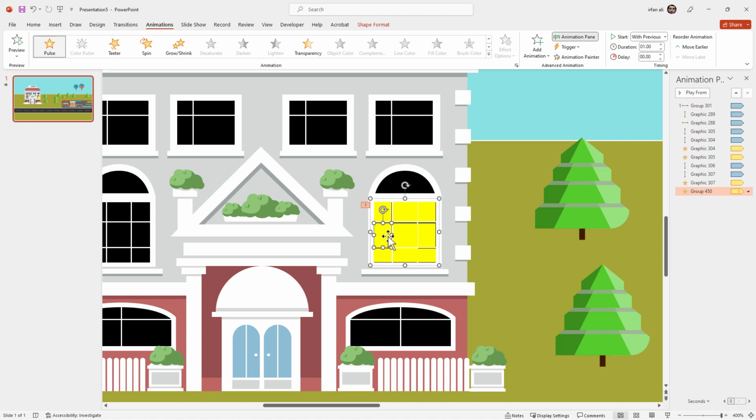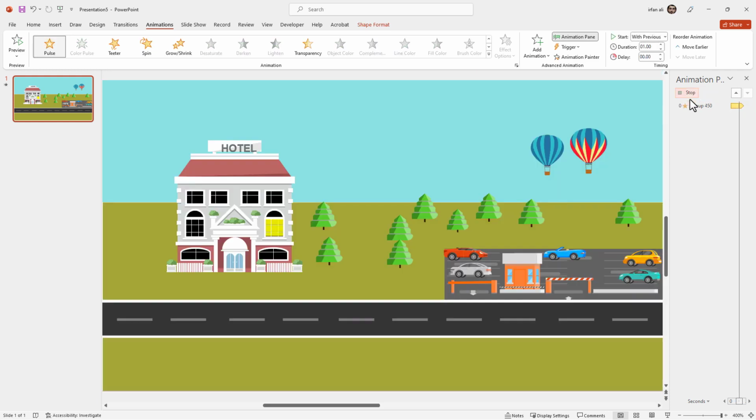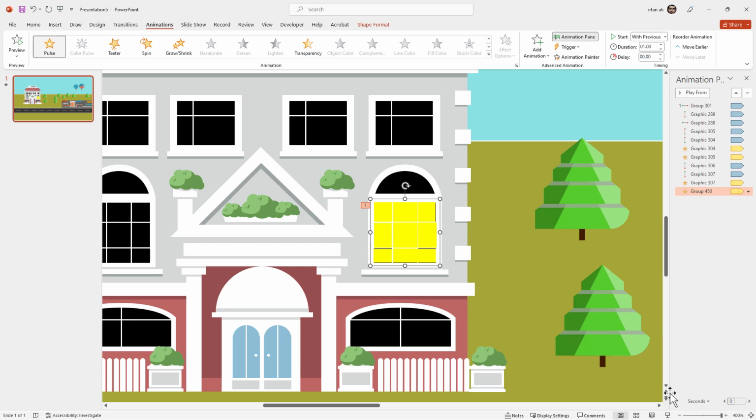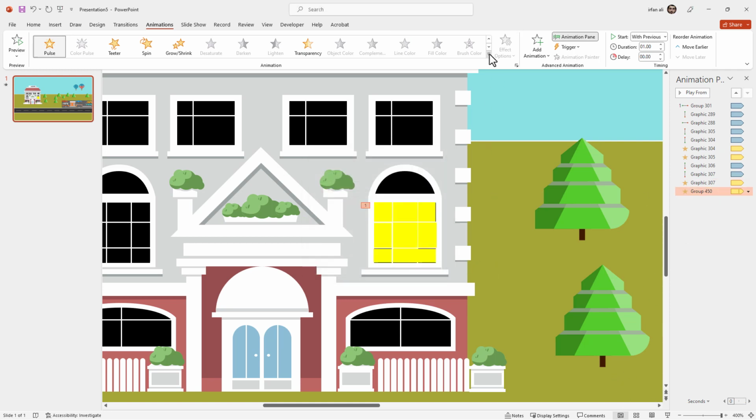I should adjust it. I should cover all the black spots. Okay, now it looks quite good here, but what if we change it from pulse to blinking animation?